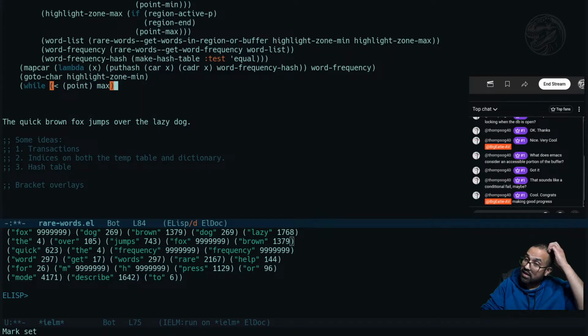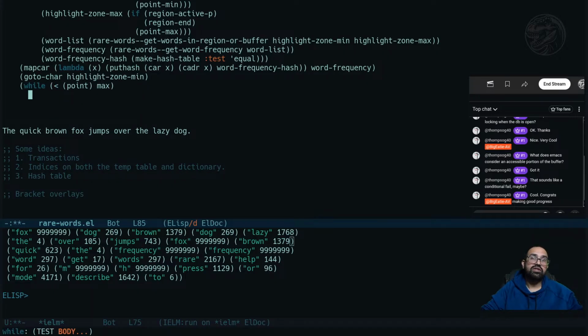Hey, thanks, Glenn. Yeah, I think we are making good progress. I think we can finish a lot of this today, and maybe submit to MELPA next time and make some last minute changes. Maybe if there's some efficiency stuff that we can do, or just test some edge cases. But I think we can finish this now. I know I have a tendency of saying this shouldn't be too hard, but this shouldn't be too hard, I think.